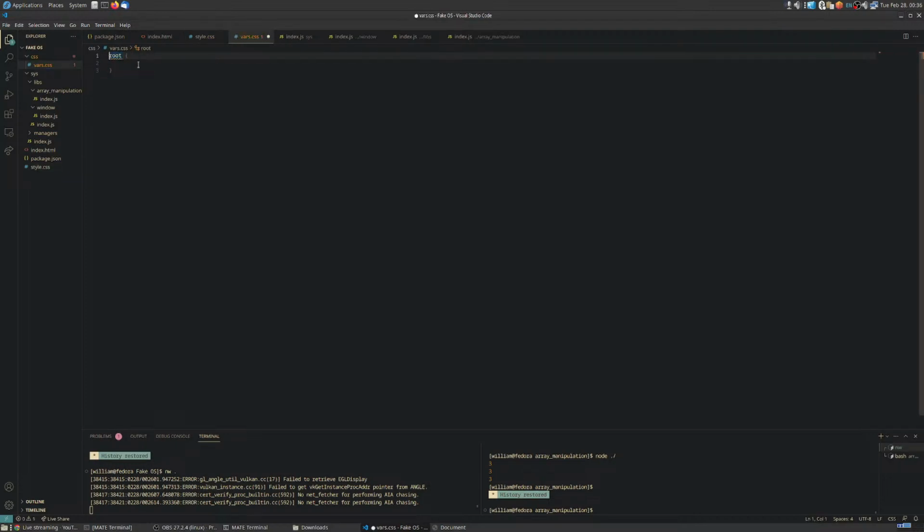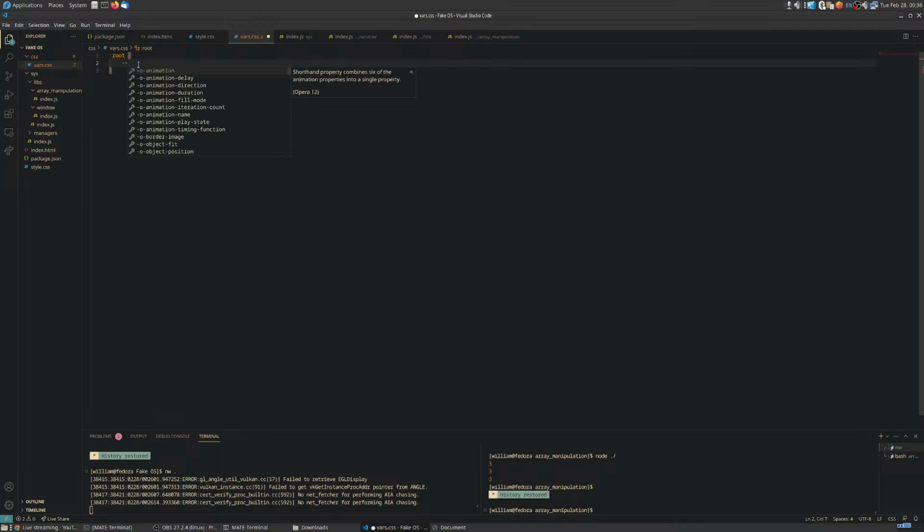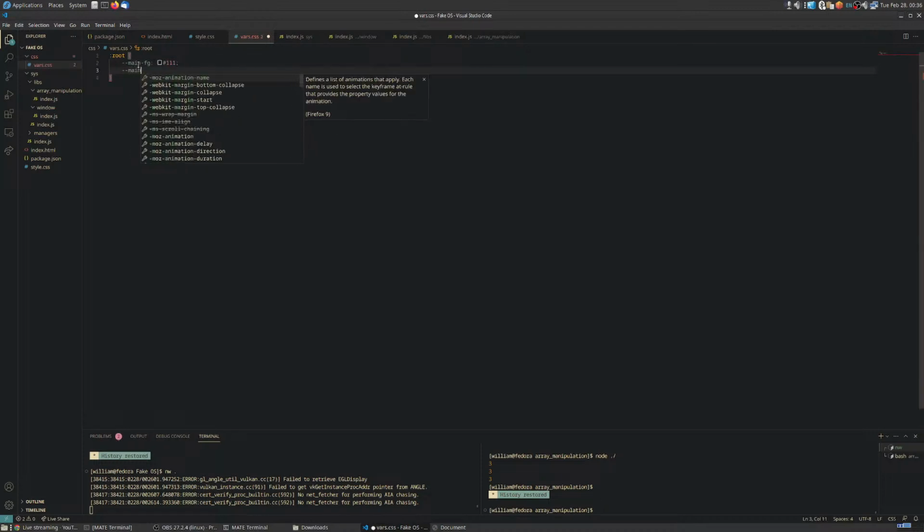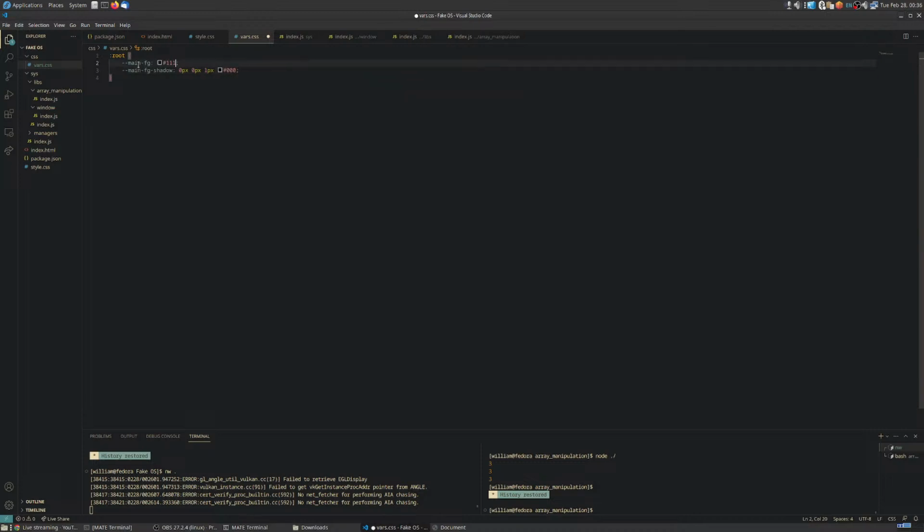Oops. Main FG. No, we'll do like 222. Yeah, we'll do 1 and then main FG shadow 0px 0px 1 pixel.